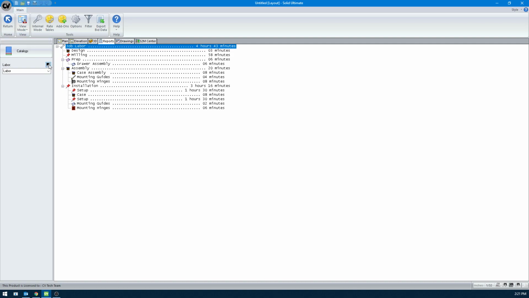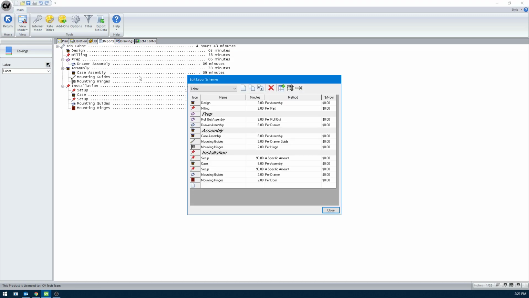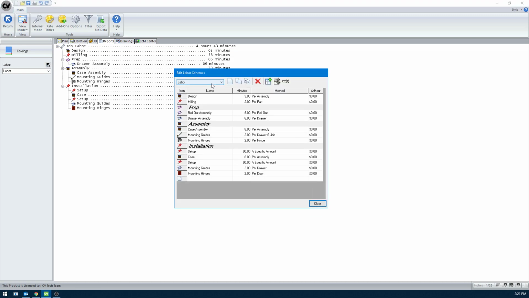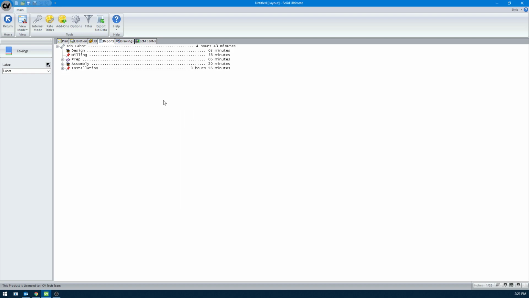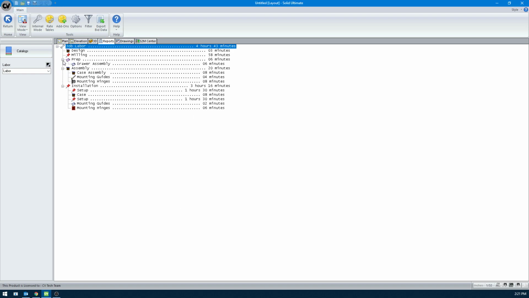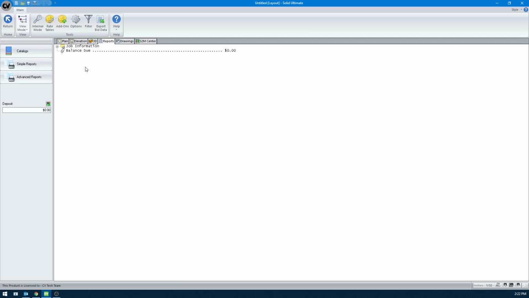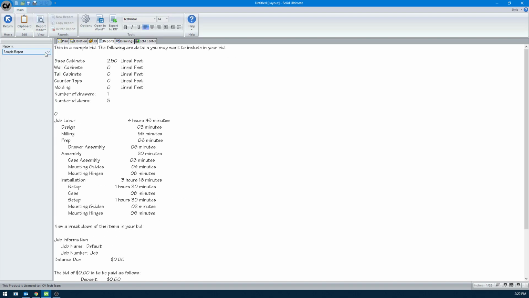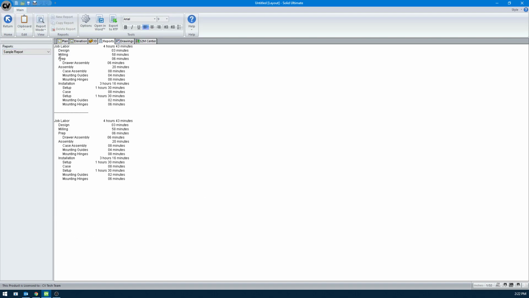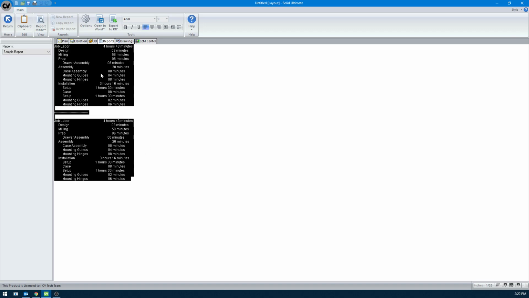And if I click here on the setup button, this little wrench, I can create any number of labor schemes that I want. Very much like we'd create bid center bid methods and stuff like that. So this is what we can set up for that. Whatever I have showing here, just like in our bid center breakdown, whatever is expanded here, when I go to my simple reports, which is the first way to do this, and I have a sample report that I did this here in.